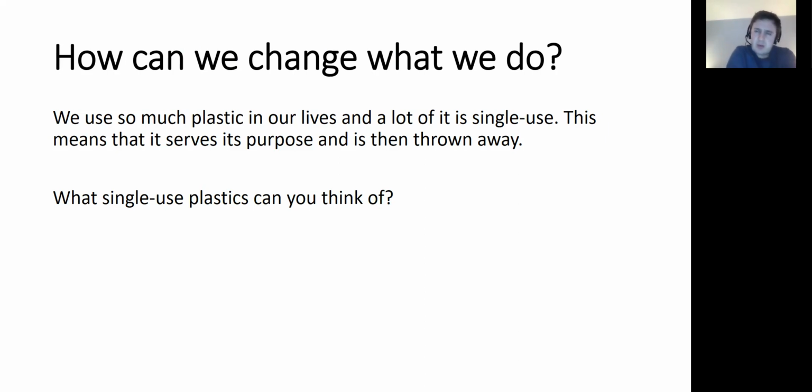Can you think of any more single-use plastics? Maybe see if you can pause the video and write down some single-use plastics that you can think of. Well, I can think of things like the plastic films that cover cartons. And the one that really irritates me, and I think I've already said this, is when you buy vegetables from the shop and they're covered in plastic. And these are vegetables that are grown in nature. Why do they need to be covered in plastic?